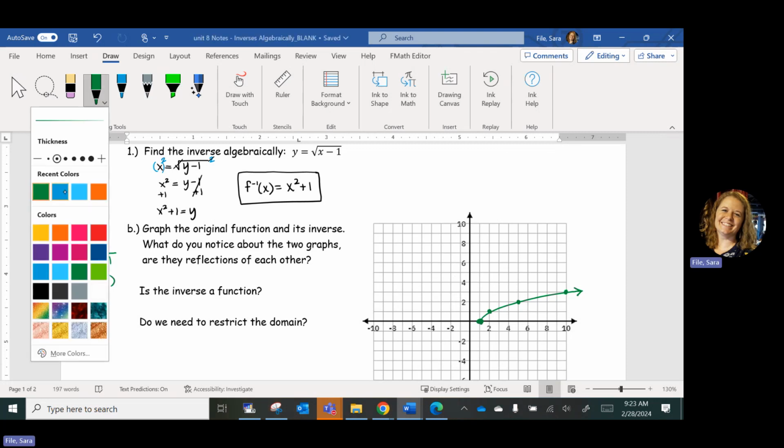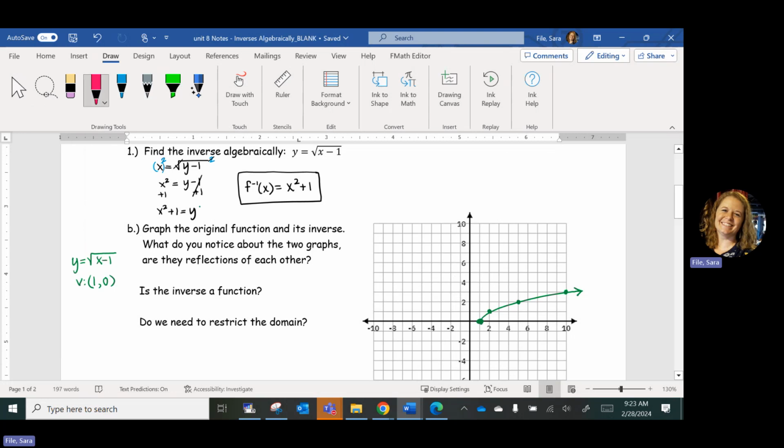Now I'll take what I just came up with, the inverse function. You can call it inverse y since we used y there. It doesn't really matter. It is x squared plus 1. That would have a vertex... there's nothing inside with the x, so that h is a 0, and then a plus 1 on the outside, that's your k. So 0, 1. Notice your x and y flipped. That's what they should do for inverses. So we have a point at 0, 1. And then we know that in a parabola from the vertex, you go over 1 up 1, or over 2 up 4, or over 3 up 9.